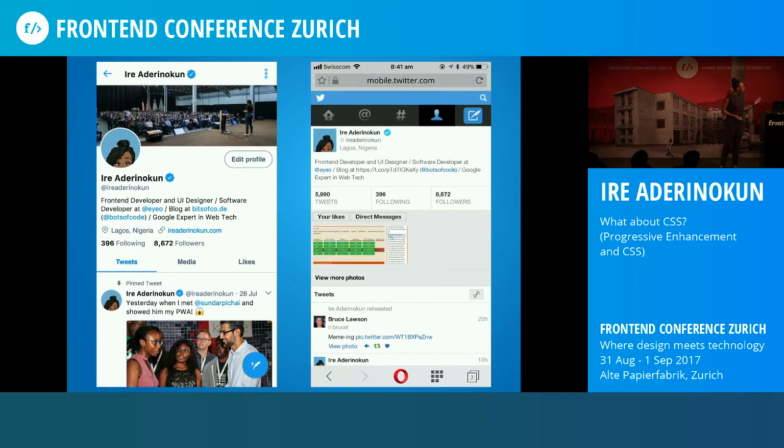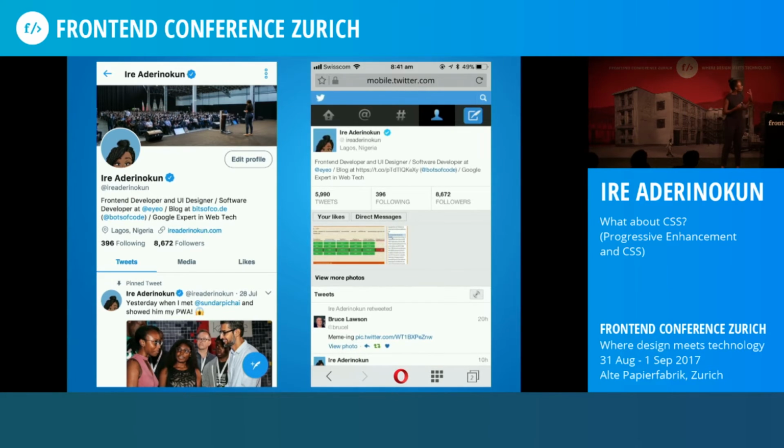So the Twitter site did something completely different. This is what the site looks like if you're using Opera Mini or you just don't have JavaScript enabled. And as you can see, it's completely different. They decided that it would be better for them to have essentially a completely different site, which is completely stripped back. If you actually look in the markup, they're using table layouts, which I don't even know how they did that, but they managed to do it.